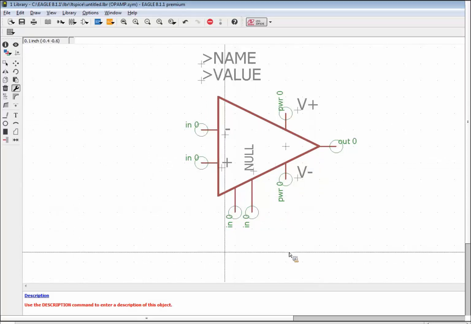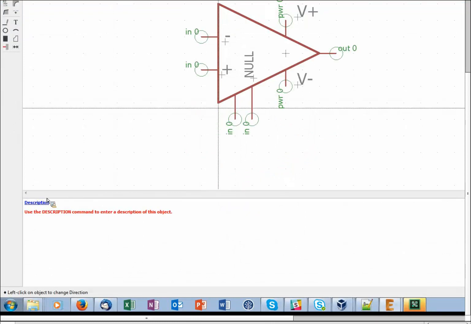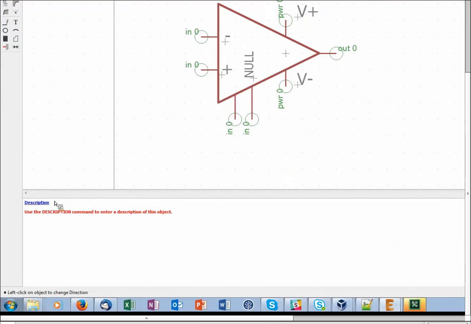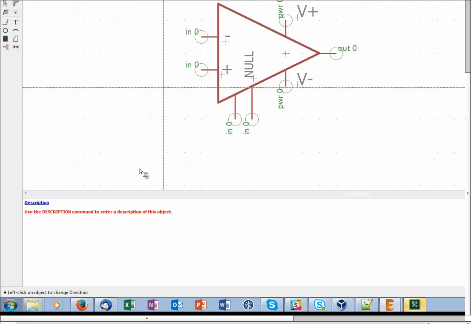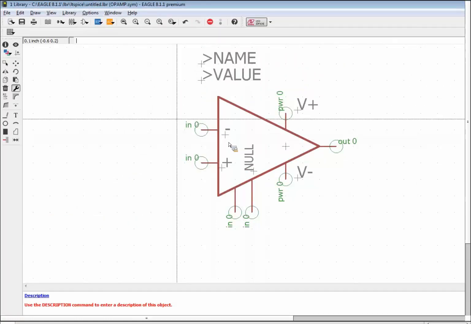You could take it a little bit further. You could go into the description, write some datasheet information. You could put a link in the description. You can use some basic subsets of HTML, so you can link images in. You can do tables. You can do things like that in the description if you were so inclined. But for our purposes, this should be enough for a basic symbol.